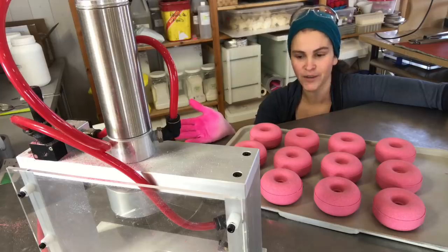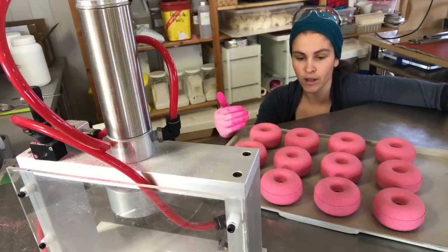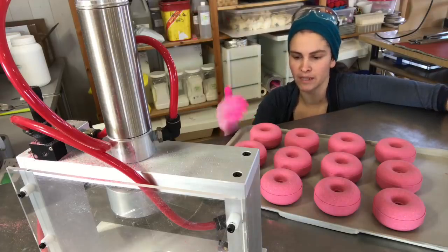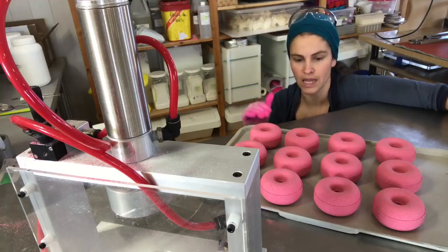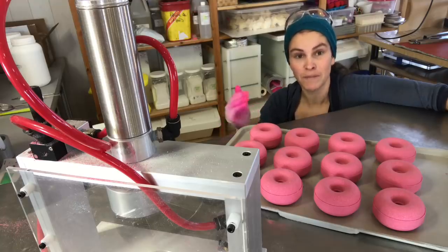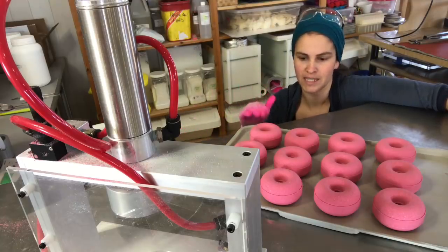Here are the 12 donuts that I've made in this batch using the Real Deal Red colorant from the Fizz Fairy. I was hoping they would be a little bit more of a brighter red. This is more of a rustic light red, but I will make a drizzle and we'll be back in the next section of this video to do that once these have hardened up.